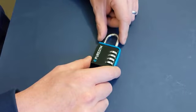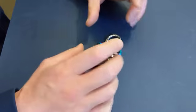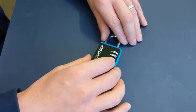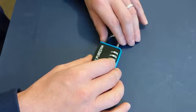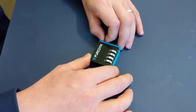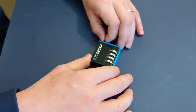You also need to be in the right mindset. You are going to have to be really feeling what's going on in the lock. So expect to be a little bit frustrated, and be patient and learn as you go.